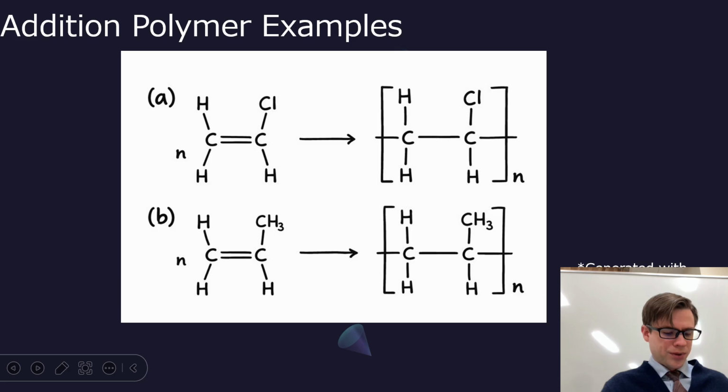So here are some examples. If we have a chlorine in the top right, when this polymerizes, it's also going to have a chlorine in the top right of the repeating unit. But again, consider that single bonds can then rotate, so this can really rotate to be top or bottom. If we have a CH3 group, you can draw the polymer with the CH3 group in the same position. This is often how IB questions will be introduced. They'll say, draw the polymer made from this monomer, and you have to just keep the positioning the same of the side groups on the monomer.